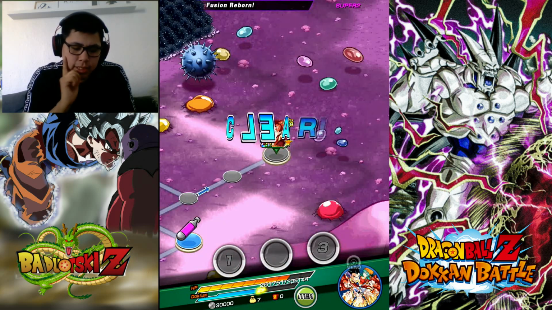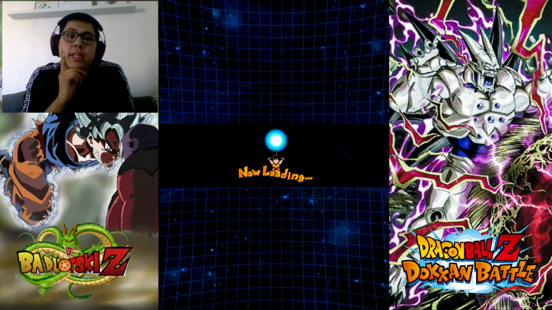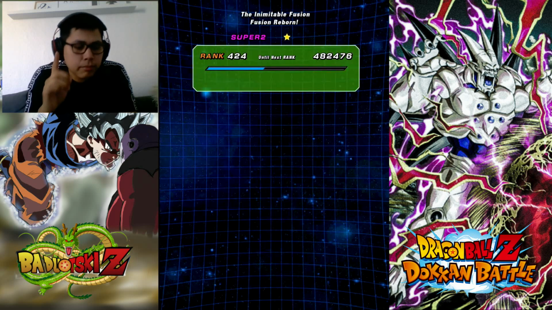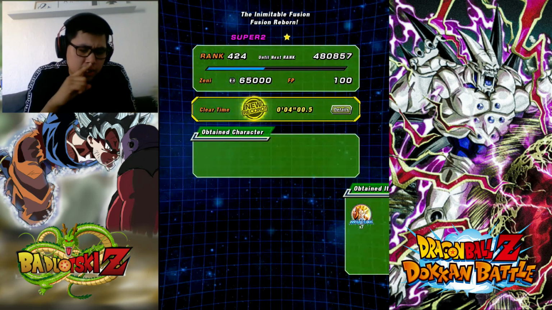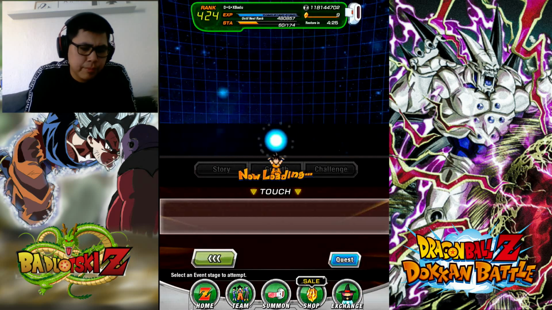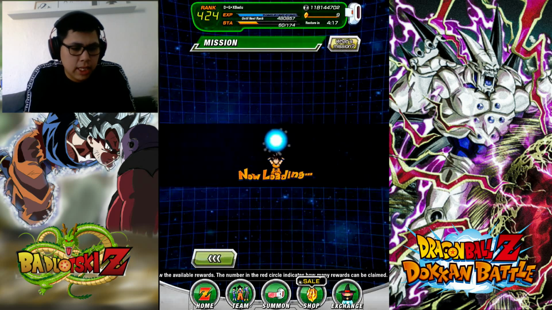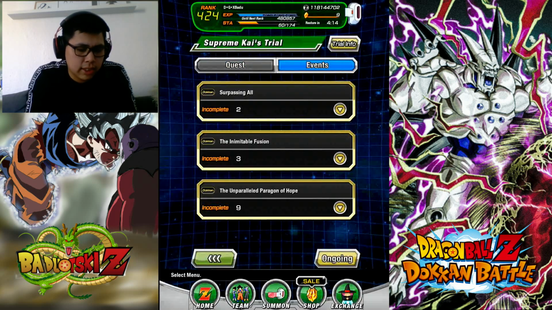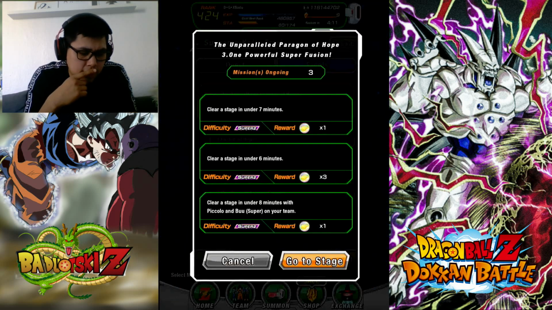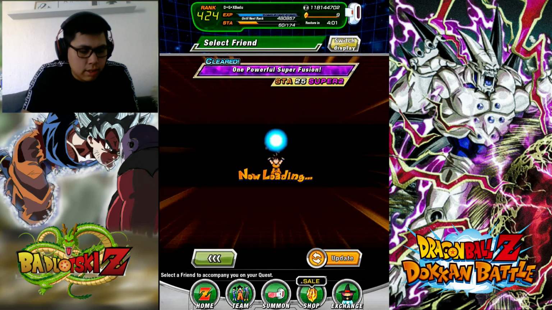under 10 minutes. So guys, I probably should do the one last thing and check out physical coatings. So if you want to do 4 minutes, oh, this is done. So let's do the last one. That means the last one we could do would be coatings. If you go down, clear stage under 8 minutes with Piccolo and Boo Super on your team. So we're gonna have to use Rainbow Leads.